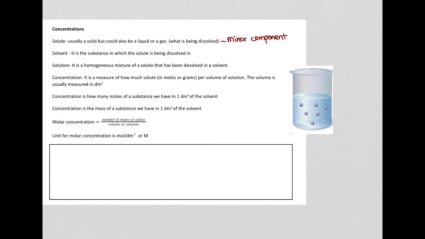And the amount of solute can be measured in moles or it can be measured in grams, while the volume of the solution is usually measured in dm cube. So concentration is how many moles of a substance we have in 1 dm cube of the solvent, or it's the mass of the substance that we have in 1 dm cube of the solvent.